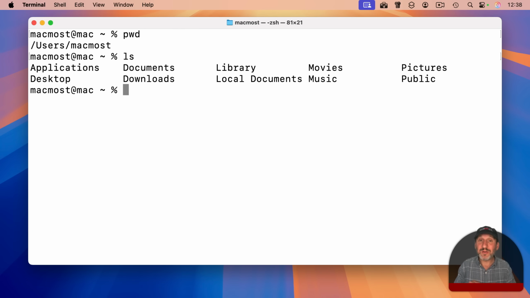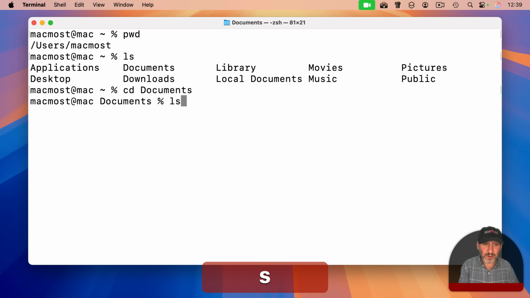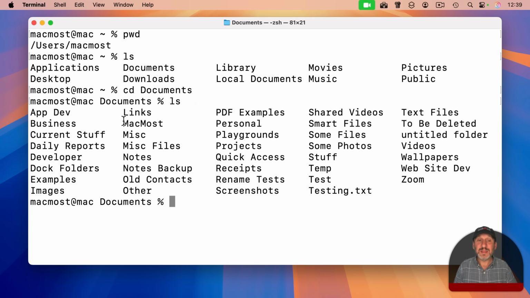Now, if I want to navigate down into one of those folders, I would use another command, cd for change directory. And I would type the directory name, Documents, and then return. Now notice that the prompt here, in addition to having my account username, has Documents here. It did it before. It gave me a tilde, and a tilde character is an abbreviation for your home folder. So the information was there if we knew what to look for. Now if I were to list the files and folders here, I would get a bigger list that includes a bunch of folders and even a file here.